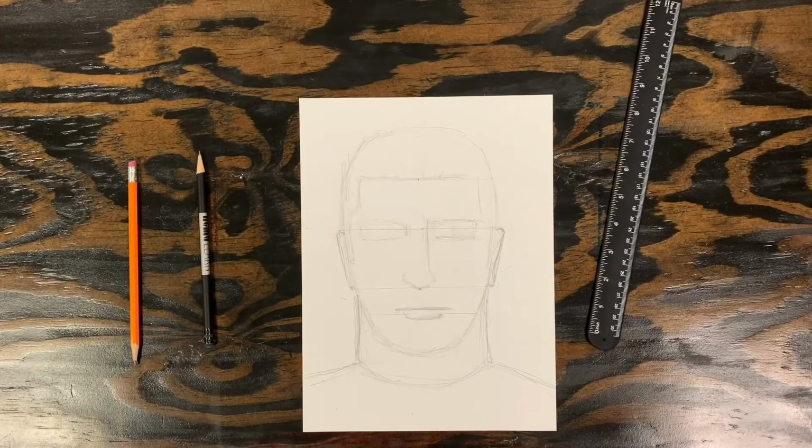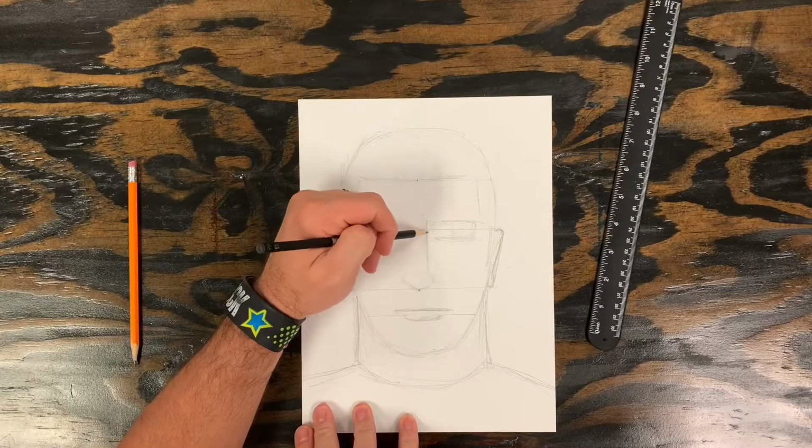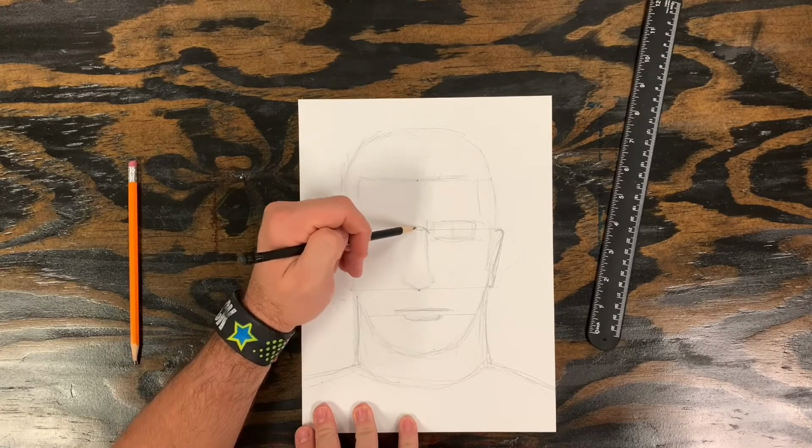Now that we've sketched guidelines to place all of the features in approximately the correct place, the next step is to make those features look more like us. So we're gonna need our picture that we started sketching. We're still gonna need a pencil and eraser, but you might not need a ruler anymore. I'm gonna start off by adding my glasses.